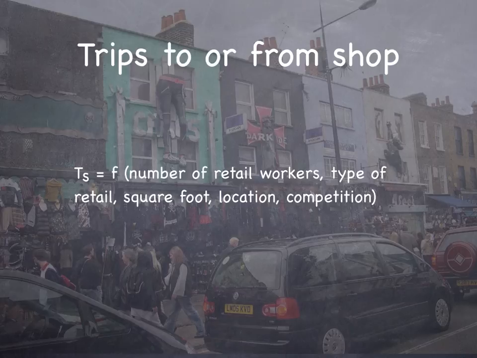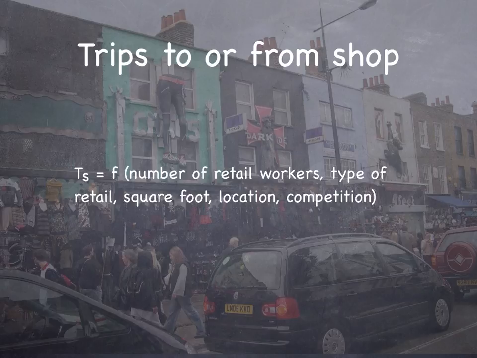The number of trips produced or attracted to a purpose in a zone are described by trip rates, a cross-classification by age or demographics. We might want to ask how many people are going to or from a store. If you're working and doing a traffic impact study for a proposed shopping center, this is a very important number. But how many people are going to go to a particular shopping center? It differs every day. It's different depending on the retail mix. It's different depending on the competition that a center has.